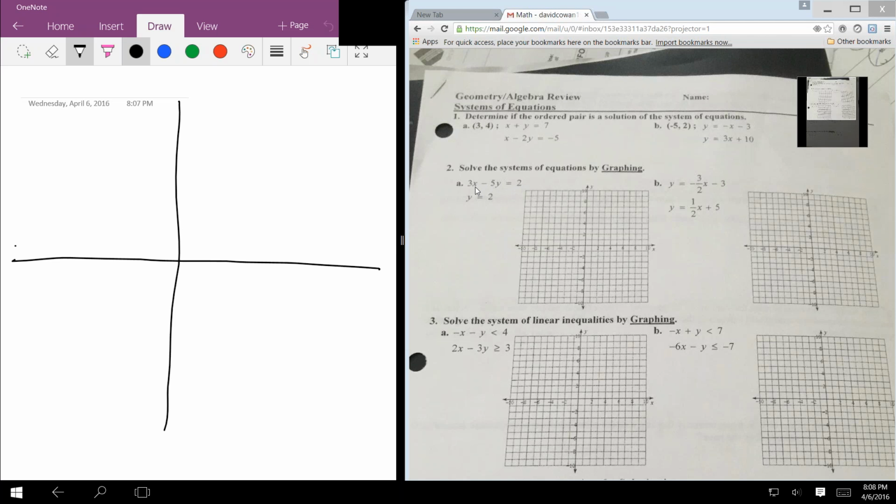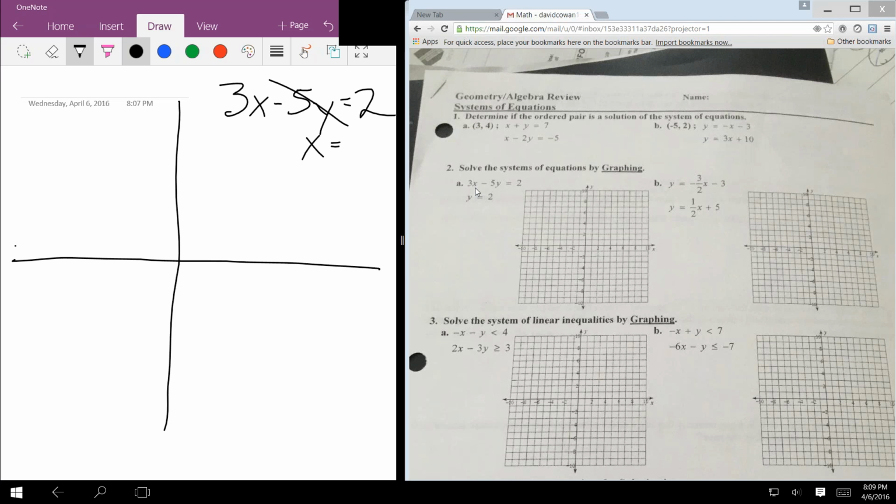So what is the x-intercept? We're just doing 3x minus y is equal to 2. We're going to substitute 0 for y, because that's what y is when we're on the x-intercept. So substitute 0 for y, and then solve for x. So we would just subtract 3x from both sides, right? If you substitute 0 for y, that term goes away.